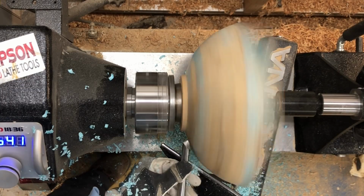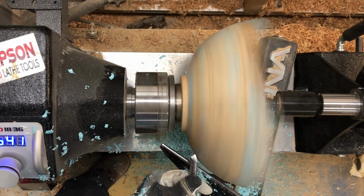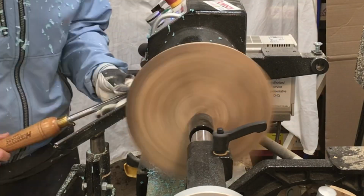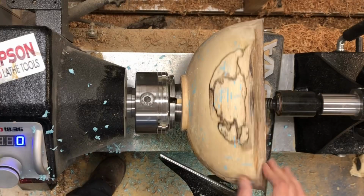I actually think it looks pretty cool. It just didn't really work out as well in this application as I was hoping. I definitely want to use it in some turnings. I think that it would be a really great option for filling voids rather than using liquid resin.